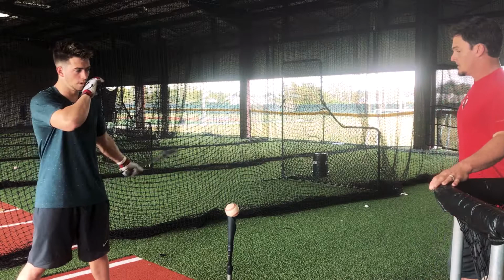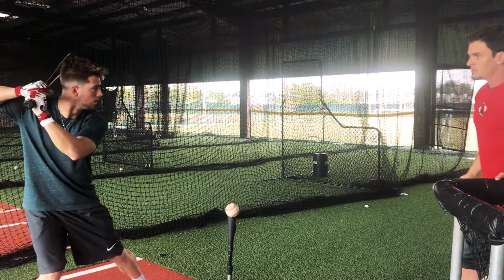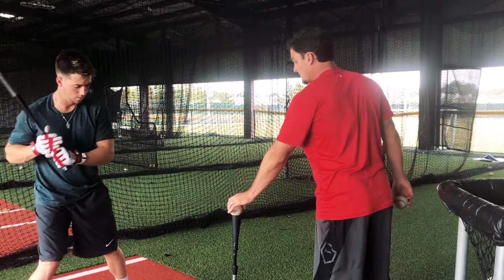So just try to smooth this out. Maybe even when you're doing these drills, do a separate and then stop. Smooth. Yeah, and then swing. Just so you can feel what your body's doing and what your hands are doing. Okay? And your hands really aren't moving at all.